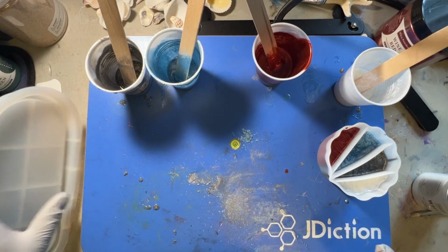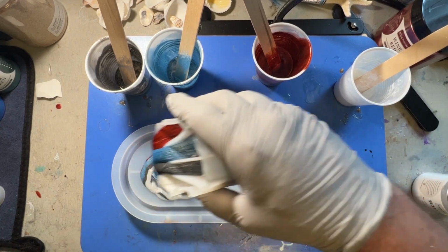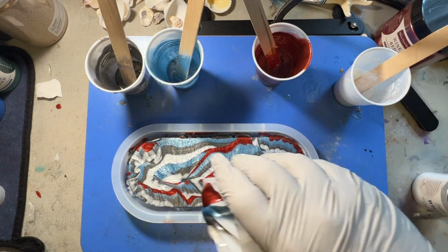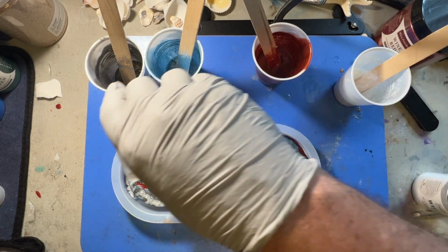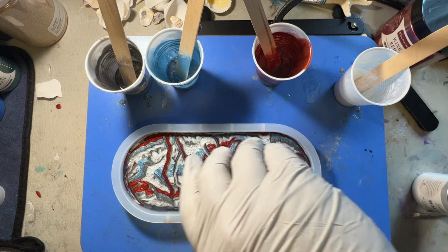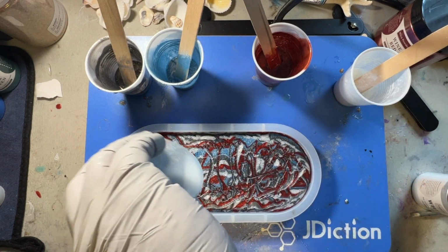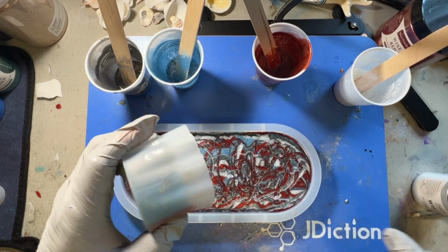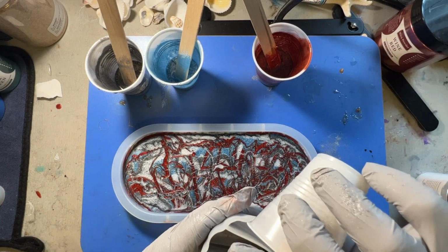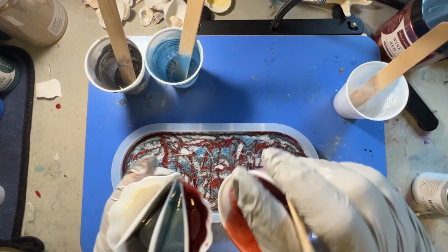We'll take that, put that off to the side, grab our mold, and then just pour away. Let it do its thing. Keep going back and forth. Nothing special, just some crazy spinning designs. Refill my cup.